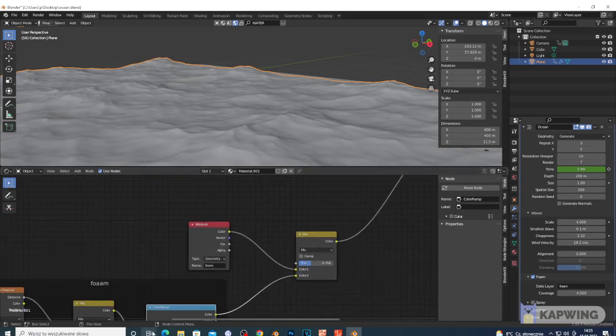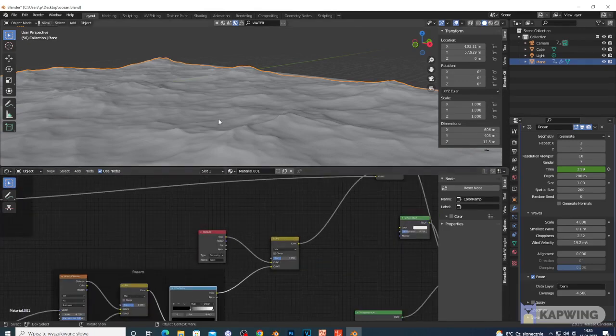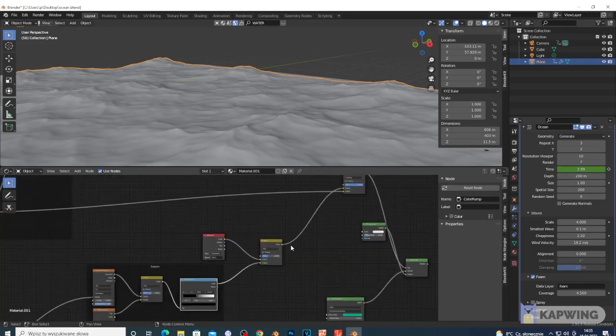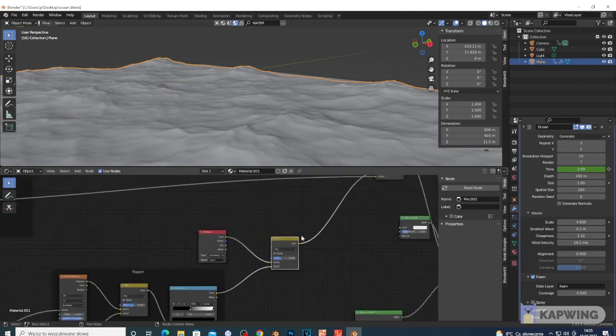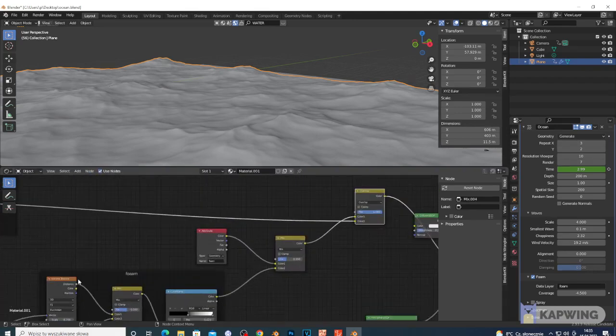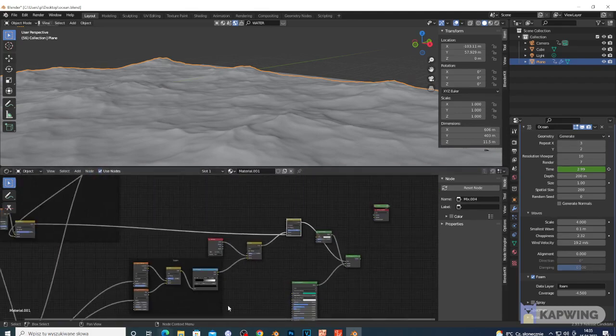You get it? We're mixing those two together to add more detail. And you're going to need another Mix RGB. Connect this whole setup with this Mix RGB. This goes to another Mix RGB. So keep this in mind.